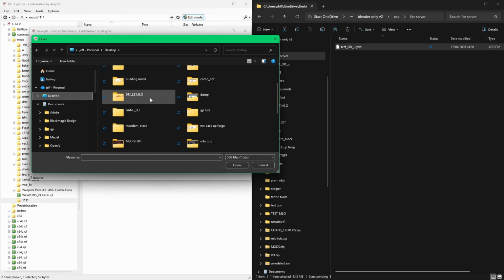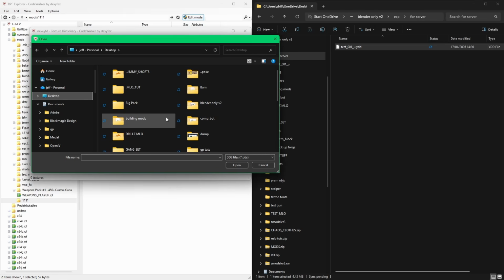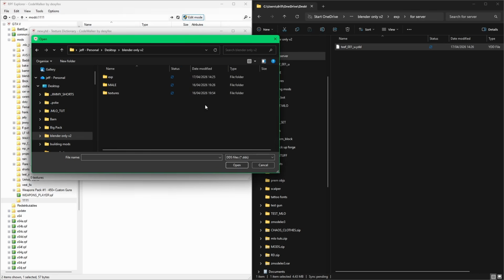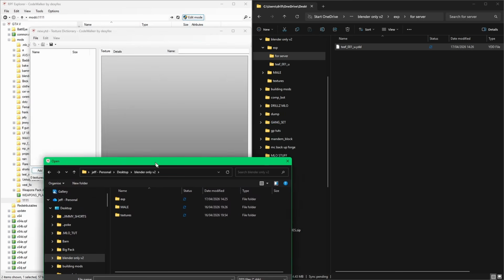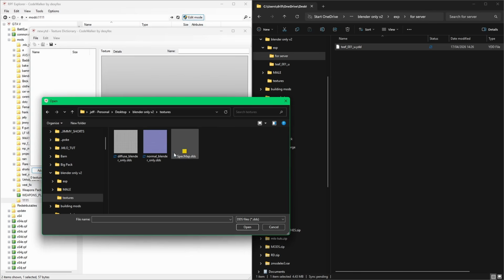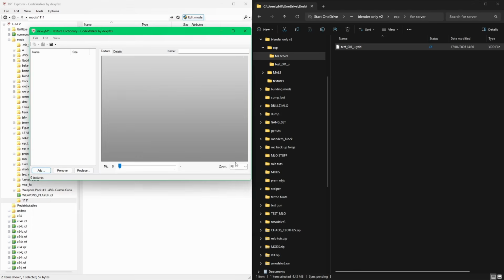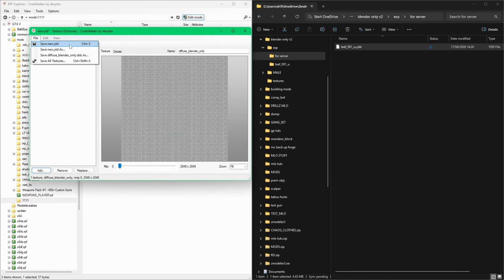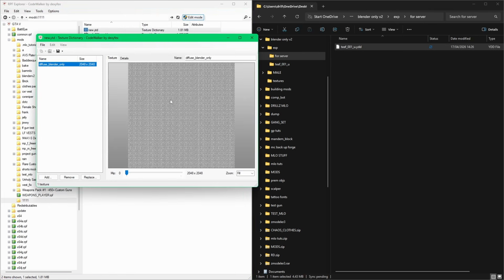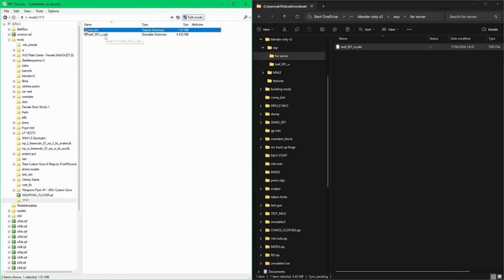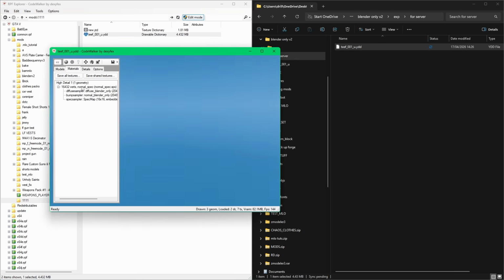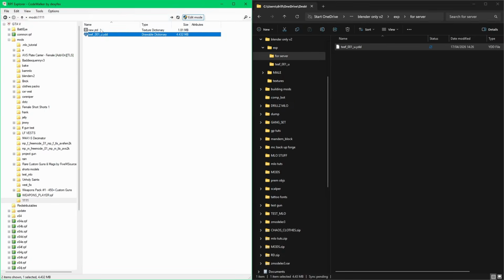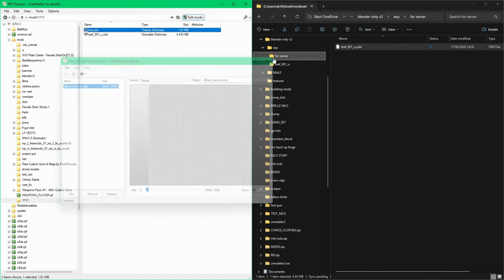What is this folder called? Blender only. So we're just going to be opening up the diffuse texture like that, and then obviously we're just going to file save new YTD like that. But yeah, now our texture is in there. That would be on the basis that you would have the spec and the normal embedded into it. Otherwise, you would want to put them into here too.